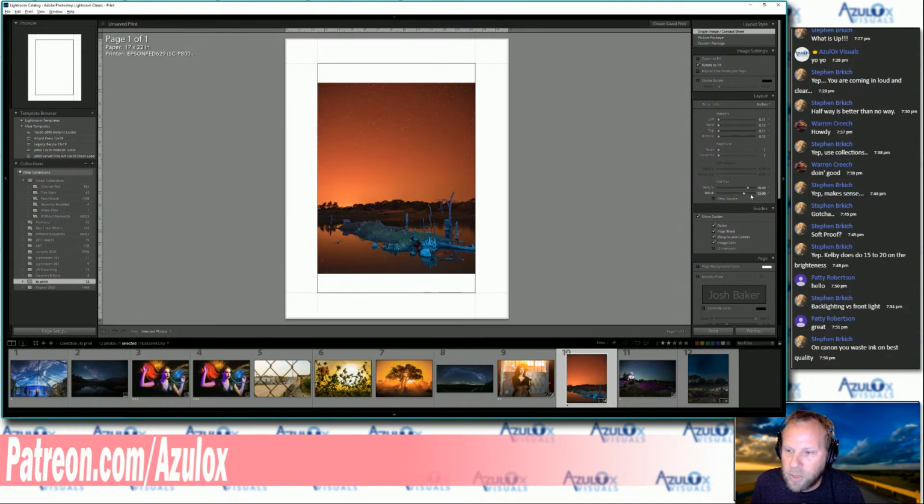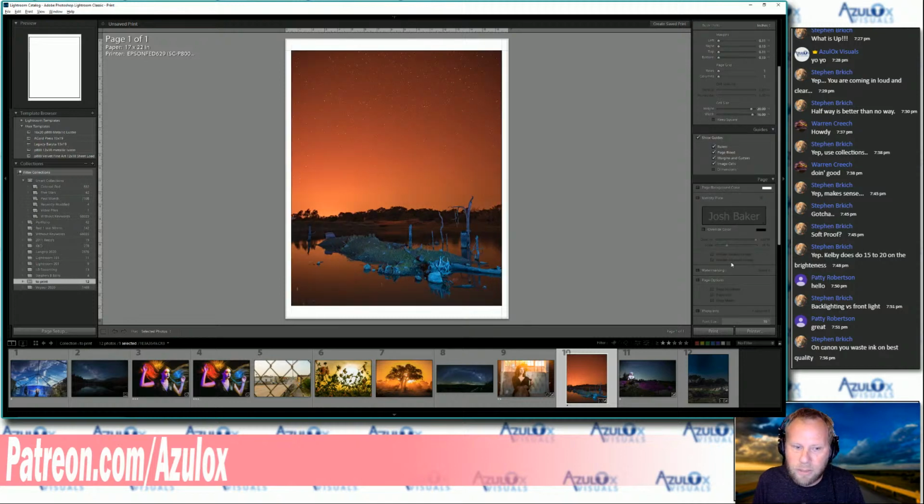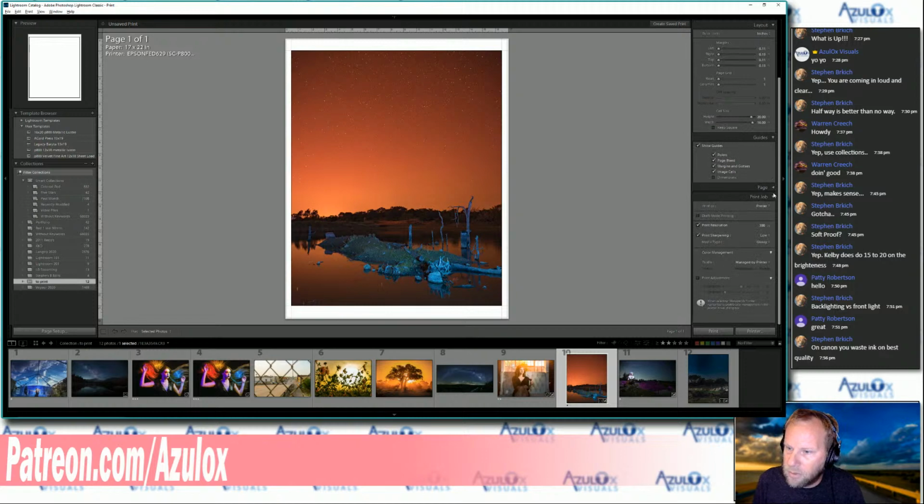But in this case, I would want to make this maybe a 16 by 20, because it's an 8x10 crop. So I'm just going to come in here with 16 by 20. There we go. That looks right. I don't need any of that other stuff. And then all of that looks good, right? Print resolution 300 ppi sounds great. Print sharpening low. Plantain's a glossy, so I can leave that alone.